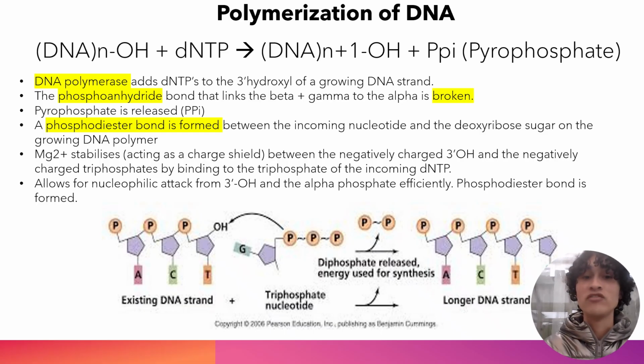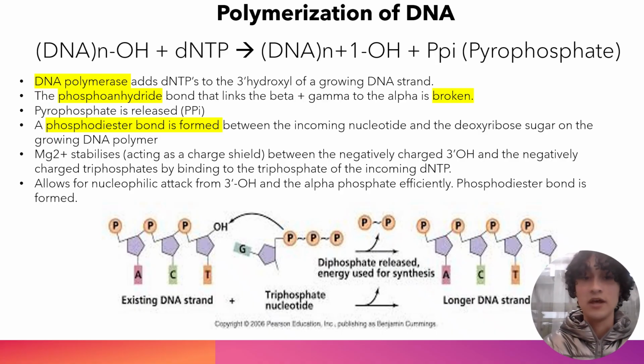But then we've got this OH. Now this stands for the hydroxyl functional group, and this hydroxyl functional group is on the 3'. It's the 3' hydroxyl group on the growing DNA strand. This hydroxyl group is what we're interested in. It will go on to form that phosphoester bond with the phosphate on an incoming mononucleotide, and essentially that phosphoester bond is vital in polymerization. But once again, hydroxyl groups are negatively charged, so again, we need magnesium to stabilize that.